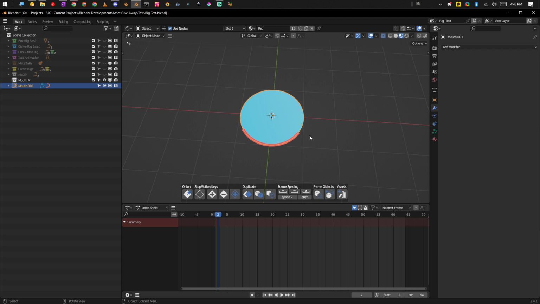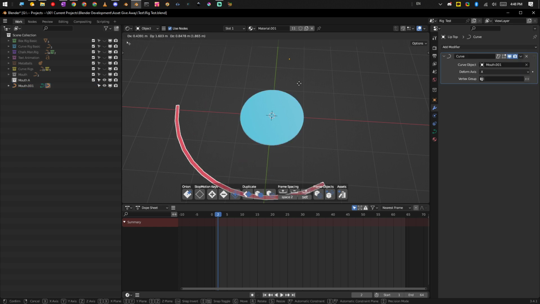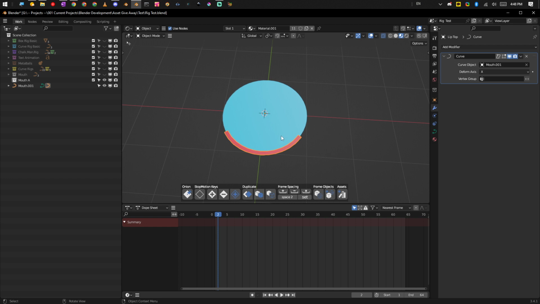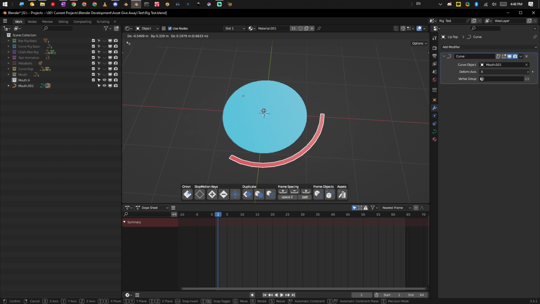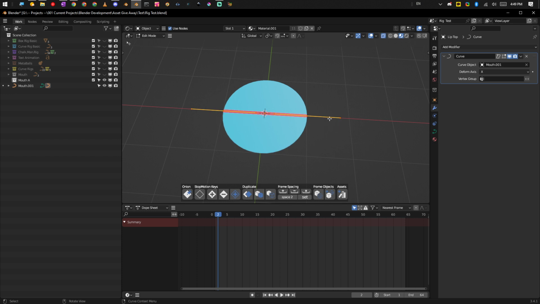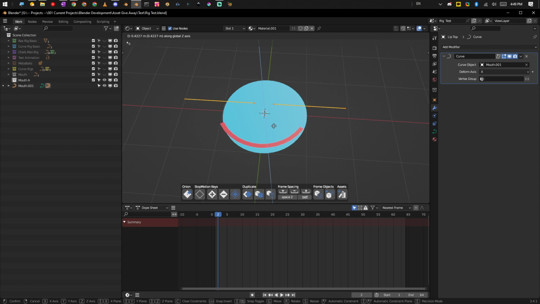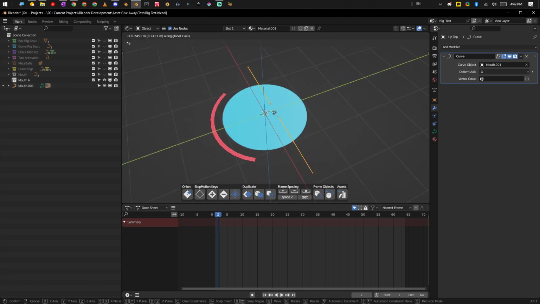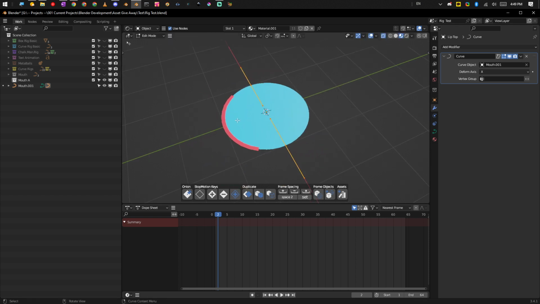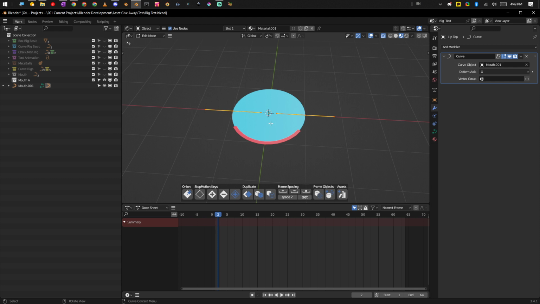Once we have one set up, then it's easy just to set up the next, right? So you can notice what happens here. If I start moving this object around, it's going to change the stroke on here. If we enable this little button here, display modifier in edit mode, then as we move this object in the y-axis, you can see it gets further and further away.